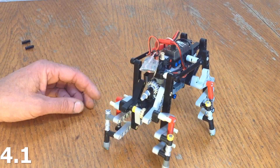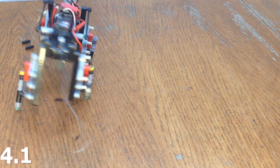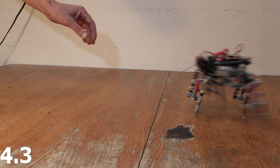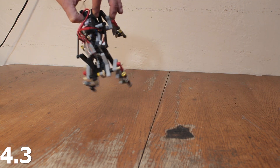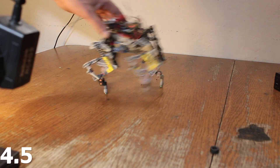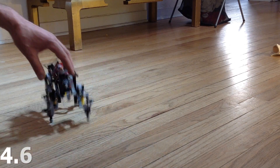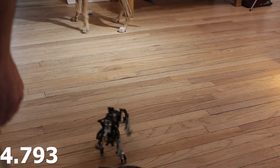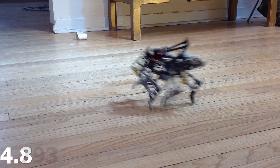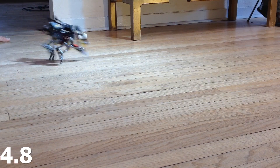Let's take a look at the progression of the model as I built it. This is more or less my first attempt — I'm just trying to get the back functioning, keeping everything as simple as possible so that I can make lots of adjustments. I ended up making basically the same legs I used on Big Dog 4. I sort of intended to wind up somewhere else and maybe have a better leg, but I guess that leg is good enough. So I flipped the body and inverted the legs — now the center of gravity is a little bit lower and it's working better.